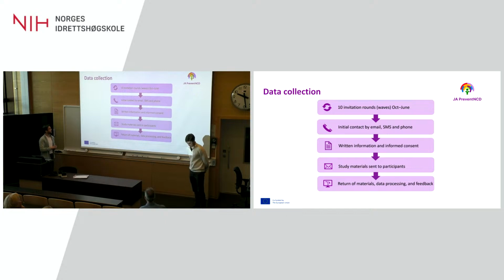Data collection takes place through 10 waves, which Joan and I split into. So I get 250 people to contact. Joan gets his half. And what happens is they all get an email, which has been carefully crafted. So they get absolutely all the info they need with links to the consent form, questionnaire, and attachments showing them what the project is all about.